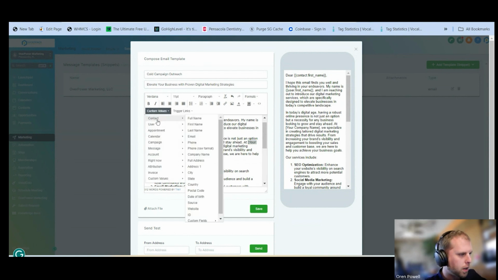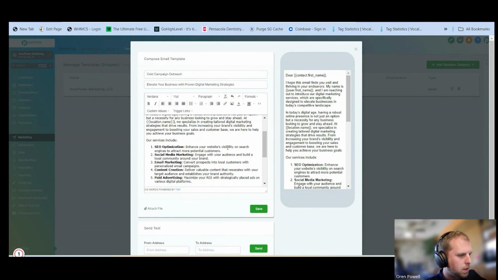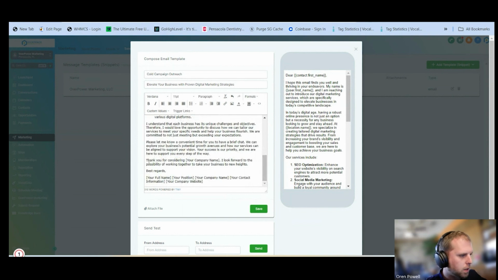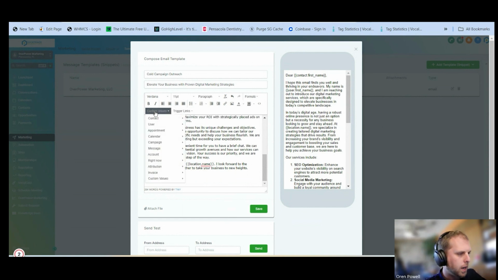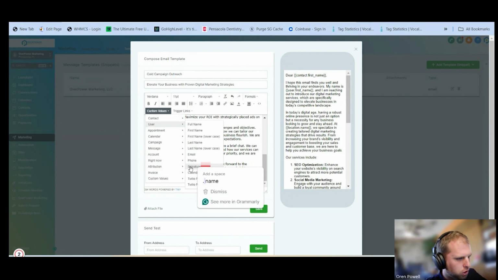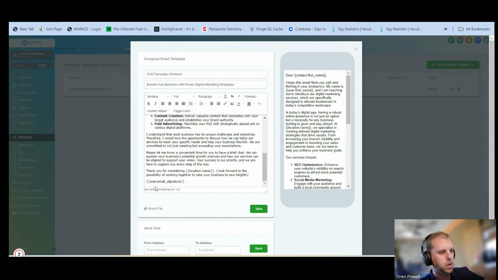So in this case, I'm going to go ahead and go to accounts and put name right there. We specialize in creating tailored digital marketing. Looks like we're good there. And we go down here. Thank you for considering our business name again. So I'll go ahead and put that in there, accounts name. And then at the bottom, you could put in your signature. Now, the nice thing is if you already filled in your signature, you could just go ahead and put in user signature, and it will automatically grab your signature from your account and put it in there instead. Now, I'm probably going to disregard or remove the best regards part because most people have that section, thanks, love and respect, best regards, something like that, already in their signature.